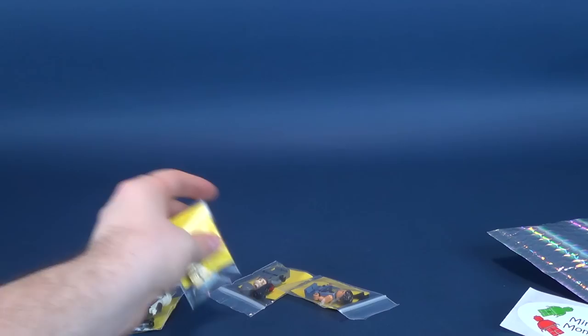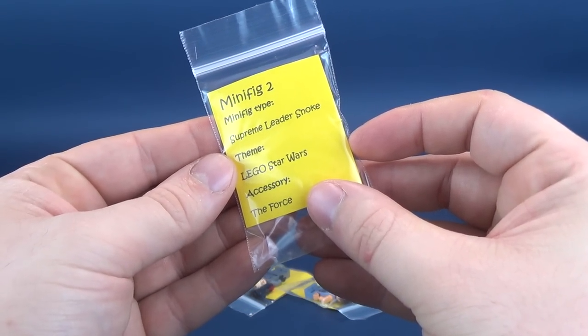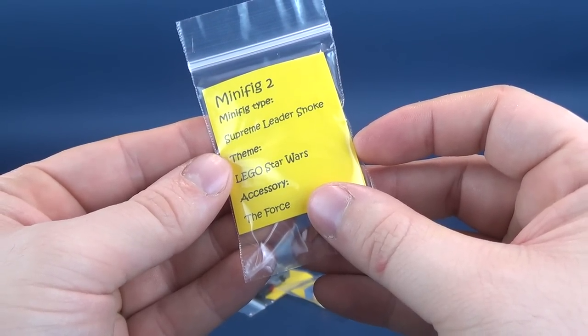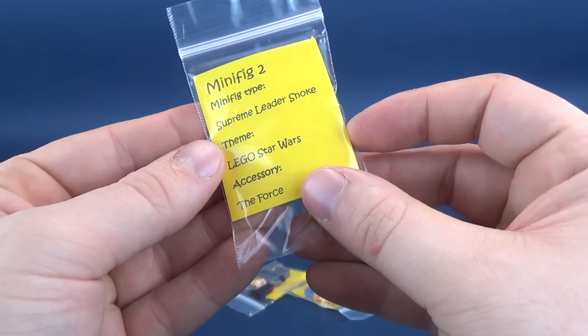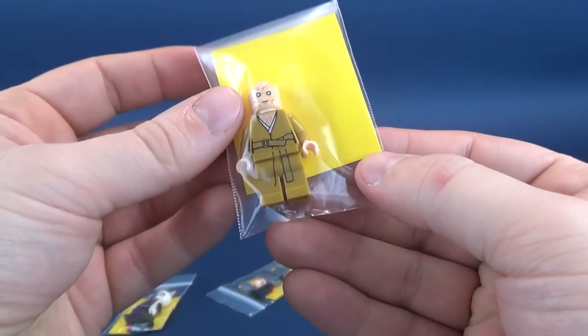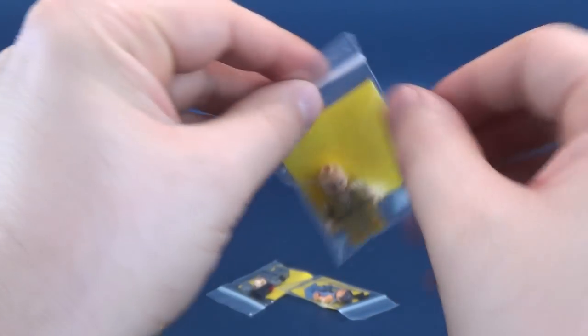Let's have a look at some of the things we got inside. I think they're all Star Wars heavy. This is Snoke. Specifically, this is the minifigure-type Supreme Leader Snoke from the Lego Star Wars. And it says the Force down below is his accessory. I don't see an accessory. I guess, being that the Force is invisible, that's the accessory that came included with Snoke.